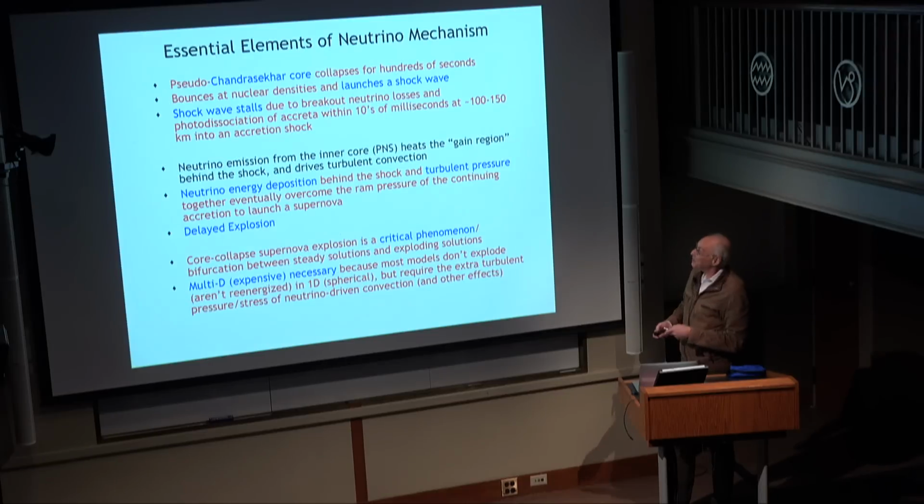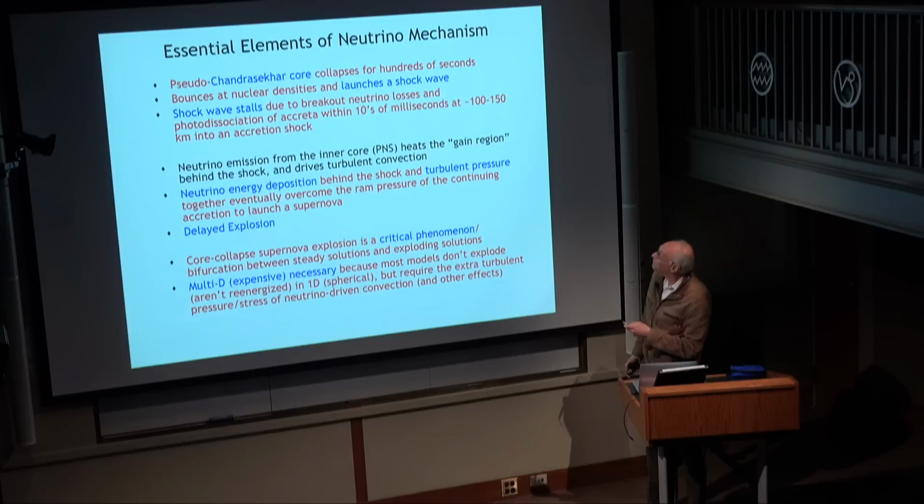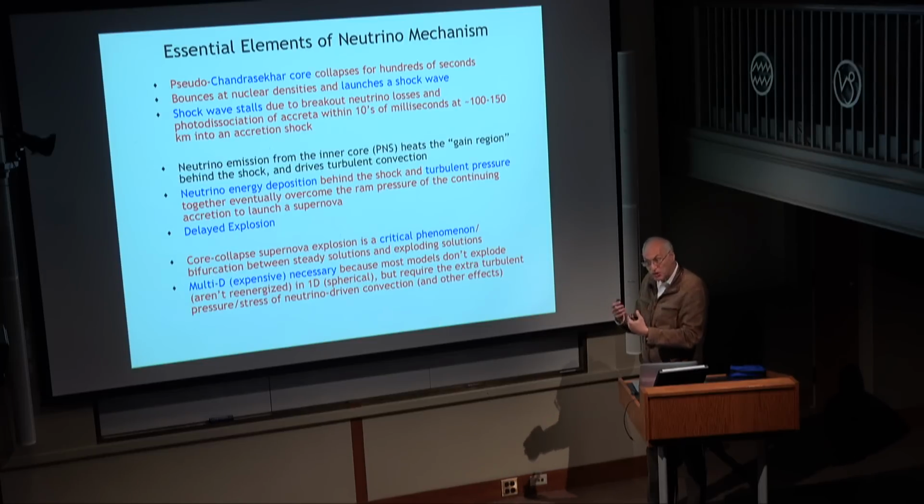Okay. Now, it's not going to be all eye candy, so you have to read something, and there are words here. So just in case you people in the back can't read, I'll just mention the basics. The stalling of the shock is a generic thing. It happens because that accretion produces a ram pressure that's hard to overcome initially, because the mass accretion rates start out at around 10 solar masses a second.